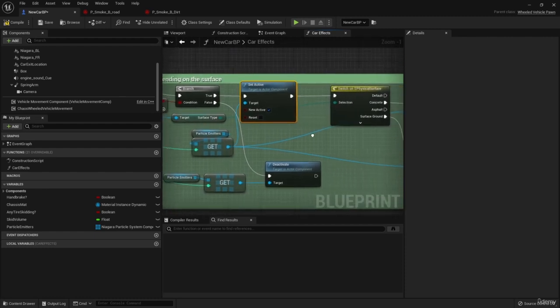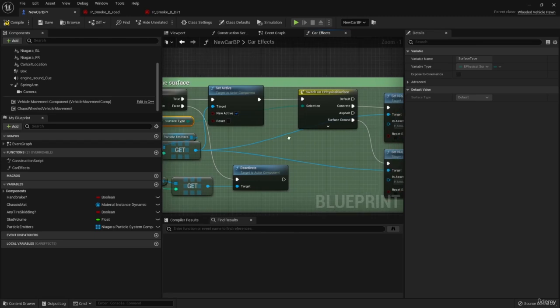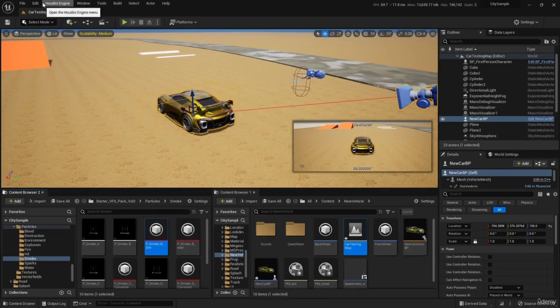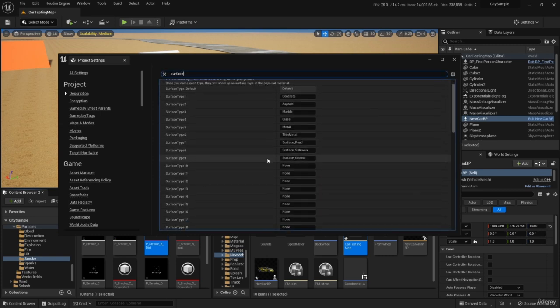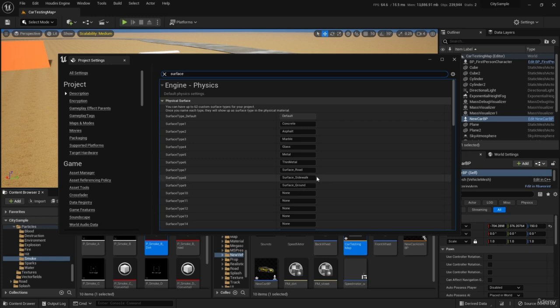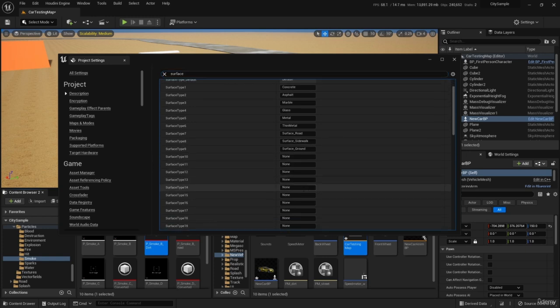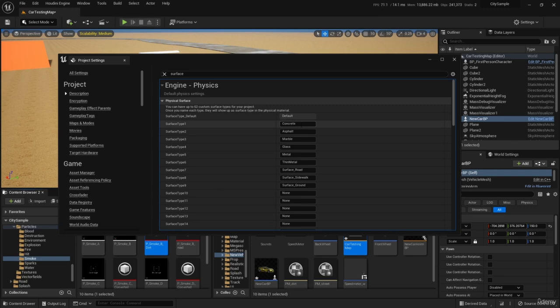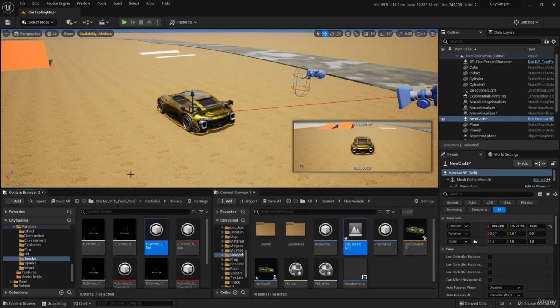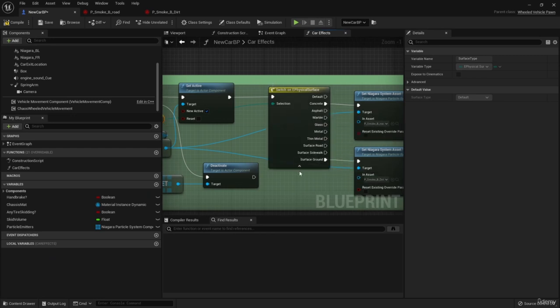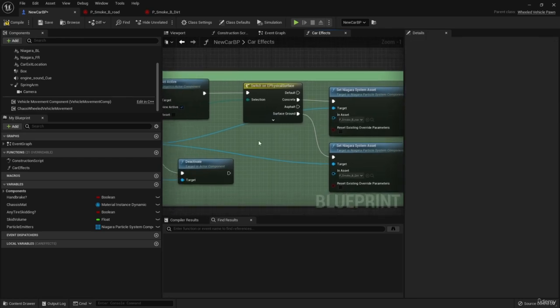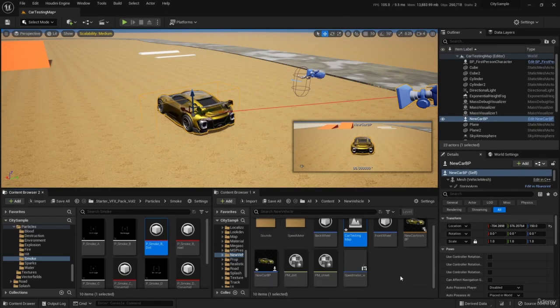So after we set activate, we get the surface type, and this surface type can be set if we go in project settings and type surface. We have these physical surfaces, and this is what is set right now. And this is set in this City Sample project, but you can of course set your own. Right now I think I'm using concrete and surface ground. And I did not want to create another surface since we already have like 10 in here. So you can just create surfaces, and then this will be important when we have our physics materials.